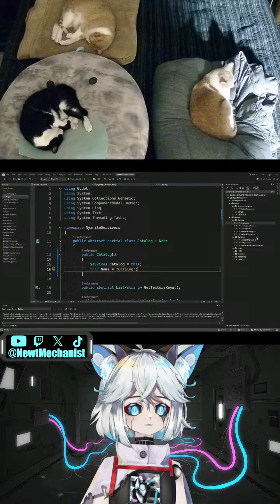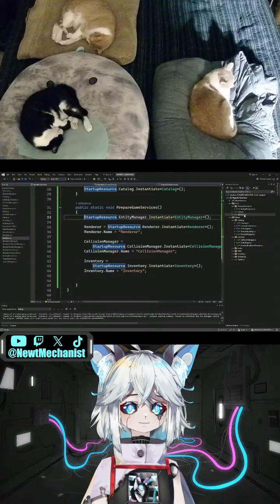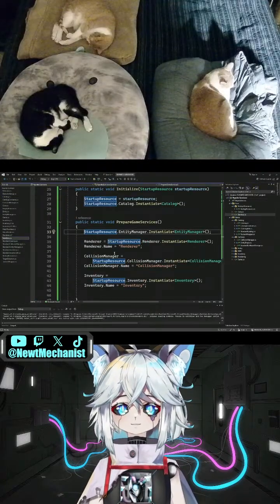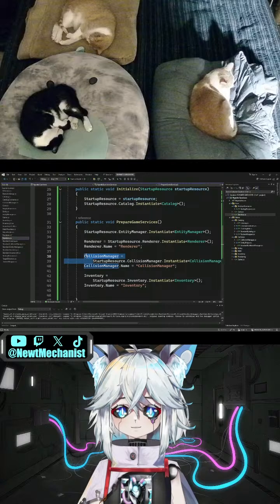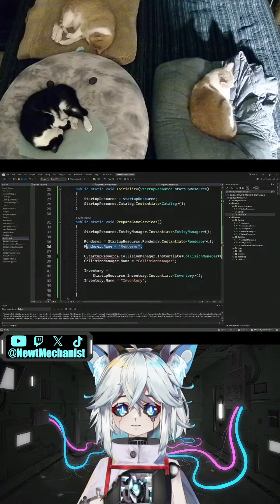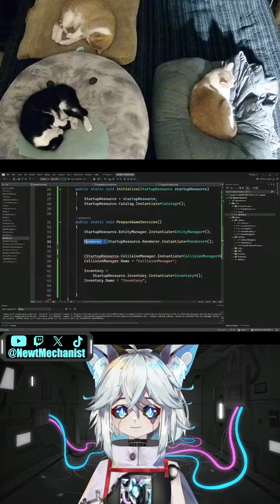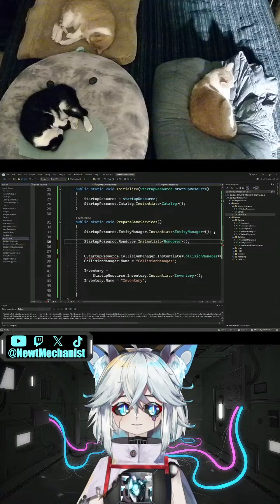Oh no, that's in services we do that. Okay, so collision manager is just this now. Render is just this.